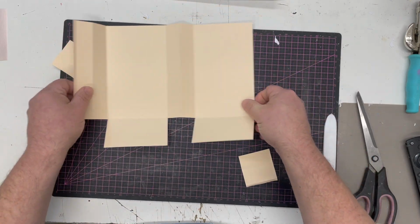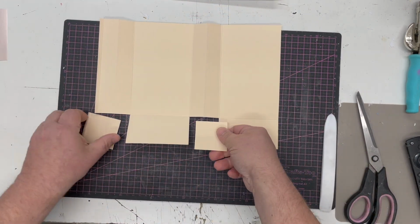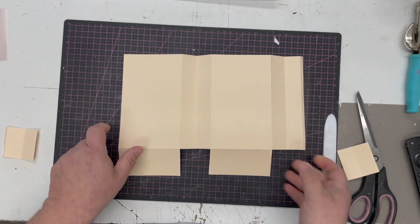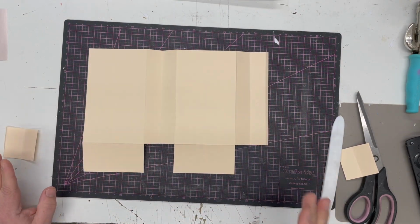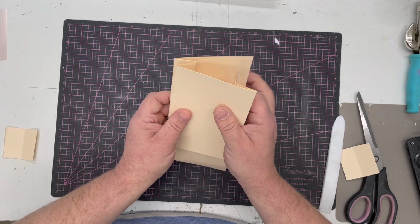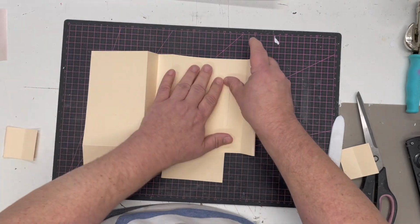Effectively now we've got a piece of A4 card with these two pieces removed from it, and that's your basic fold. It's at this point we would put any die cut pieces in, and for the front, I would say use this second panel, because that way any of the glue is at the back and the folds, so you've got a really clean front panel.